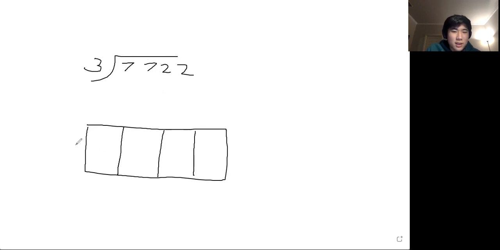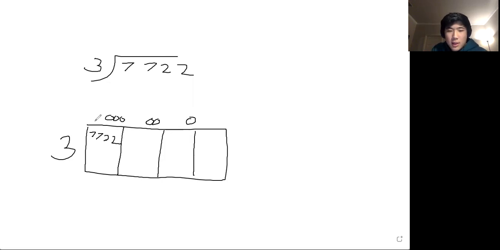And we're going to write our dividend over here, and then we're going to write the divisor. I might have gotten those mixed up, but 7,722 goes in the first box on top. On top of this box here is nothing. On top of this one is 1 zero, this one 2 zeros, and this one 3 zeros. If you had 5 boxes, then the one over here would have 4 zeros.